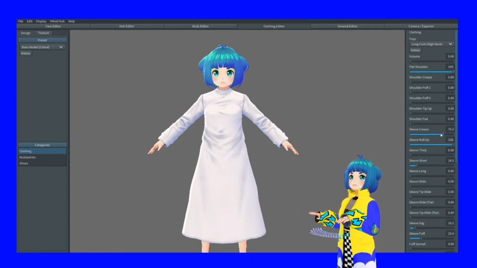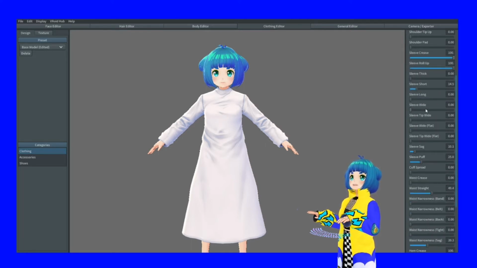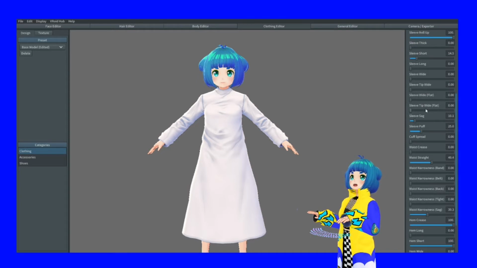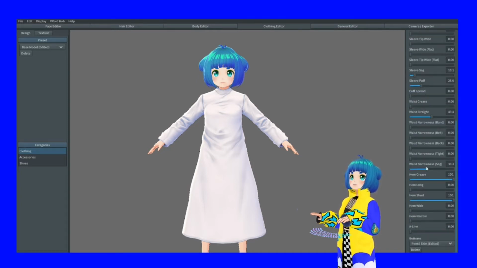Here I put in some sleeve creases, make it seem more like a jacket. Made the sleeves a little bit shorter, so we have a cool thing here. And I'm just gonna slowly scroll down, and you can pause and copy any of these settings you want. But I adjusted it so it's kind of like a jacket.